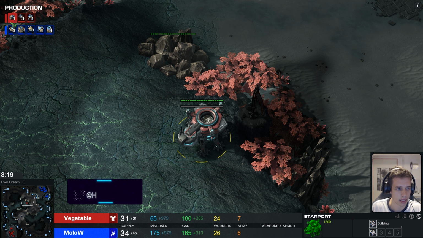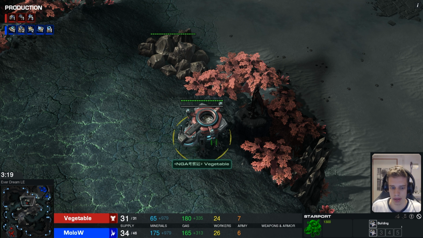What is this? Supply block into the double medevac queue. I was like, hey, I was gonna complain about his resources, and he realized that. I was like, let me just queue up 2 medevacs so it looks like I actually macroed well.